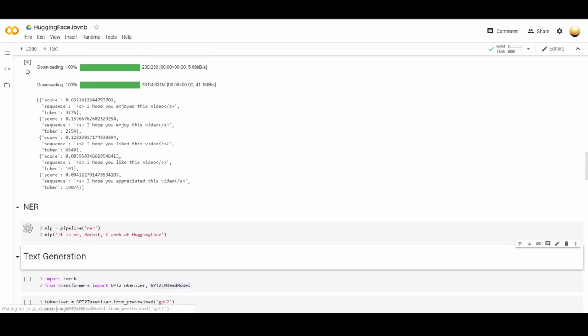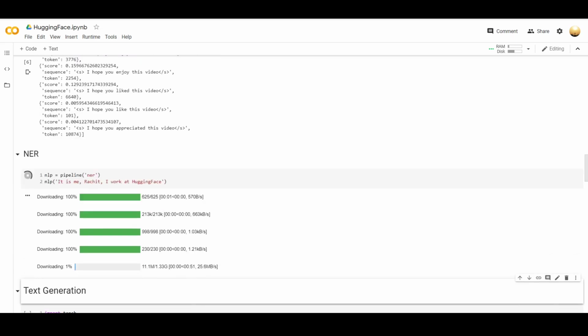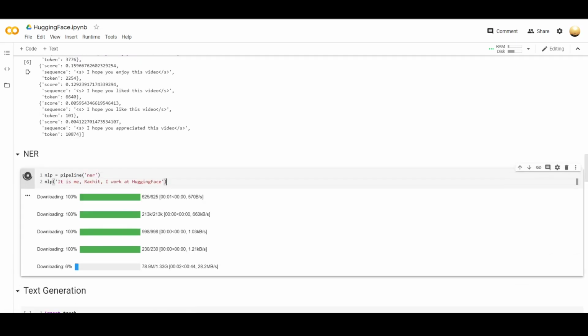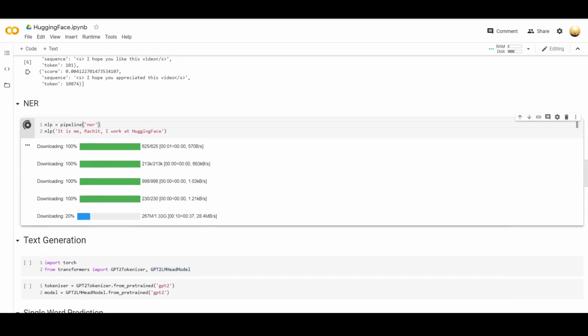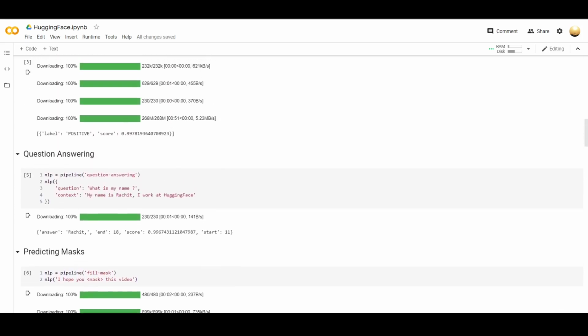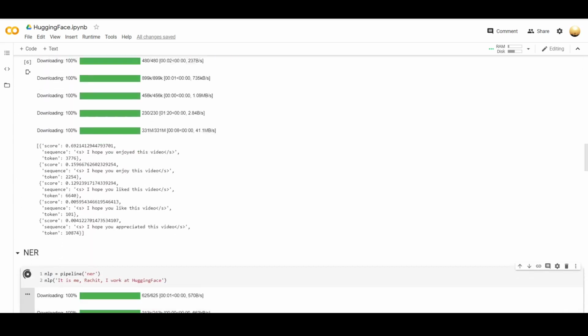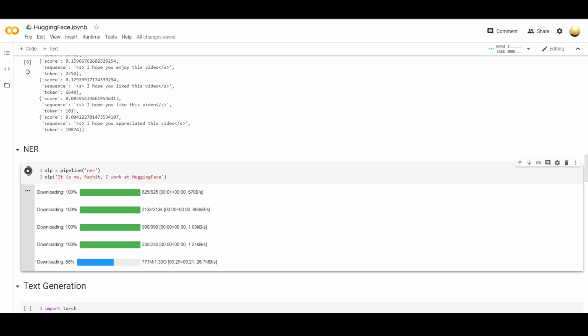Next we have the named entity recognition task. So from this sentence it has to recognize the POS tags from the sentence. So let's see how it does in this case. You can see in this case the model looks heavier than what we saw before. In every case it was around 260 million and 330 million. So in this case it's 1.33 GB.